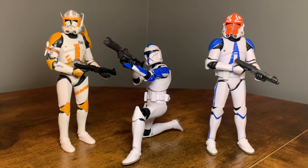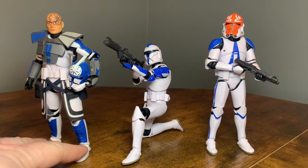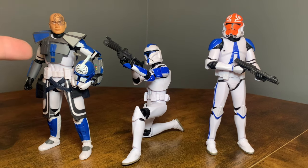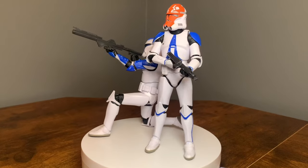These three together look fantastic. Standing with the Phase One and Phase Two, on the left I have Clone Commander Jesse, which in my opinion is one of the best photo-real figures in the entire line — looks just like Temuera Morrison, you can't tell me it doesn't. For the last side-by-side I figured I'd end it with arguably the best army builder in the entire Black Series line: the 2020 Stormtrooper.